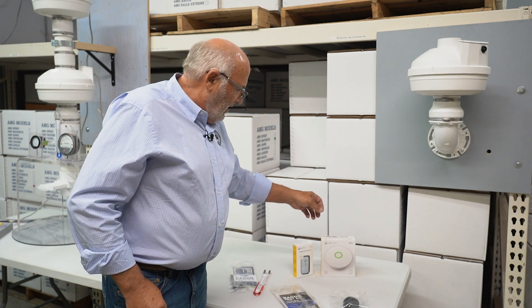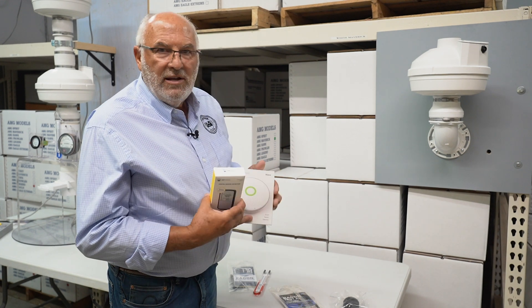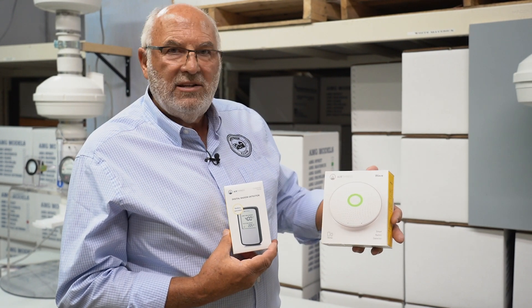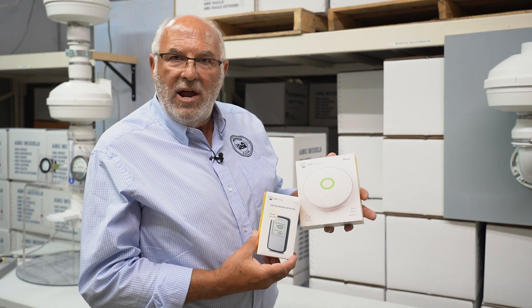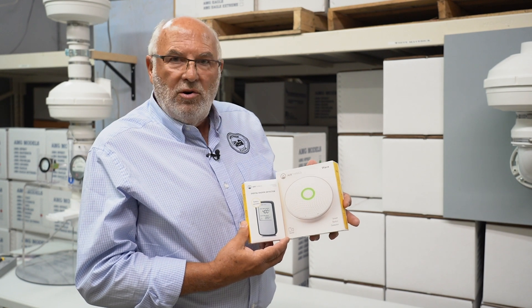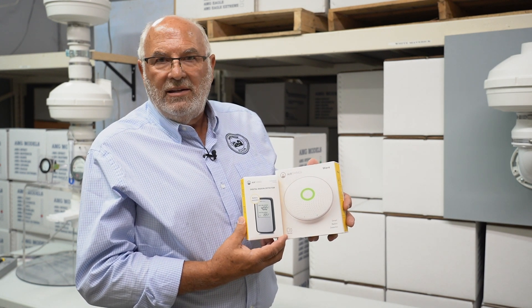Further talking about radon and how you can determine whether you have a problem: we're excited about these newer products effectively termed as homeowner test devices. Both of these are under $200 or in the $200 range, and many homeowners are buying them. You can test your radon long-term and short-term, so you can know what your radon is doing each day. If my radon is failing in December, January, and February but making it in the summer, I want it fixed. These devices give you graphs and opportunities to see what your home is doing, and we're seeing indicators that many homes will make it during a 48-hour test but are certainly at a dangerous level long-term.